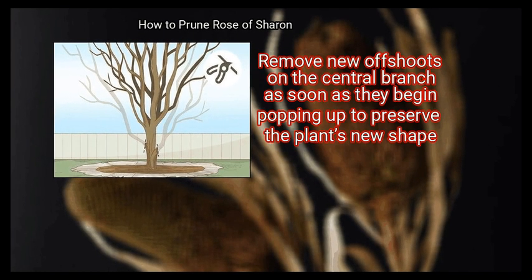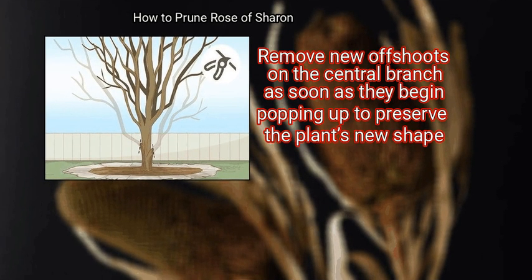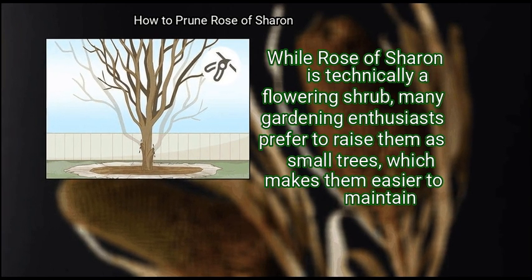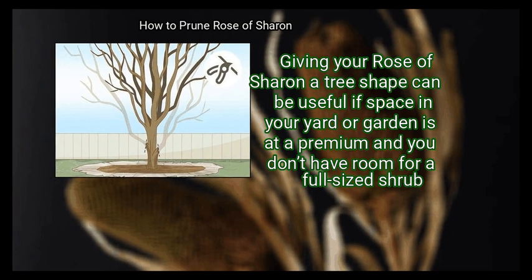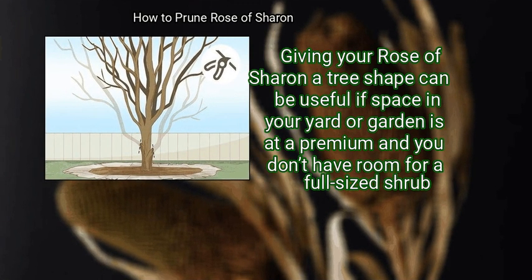Remove new offshoots on the central branch as soon as they begin popping up to preserve the plant's new shape. While Rose of Sharon is technically a flowering shrub, many gardening enthusiasts prefer to raise them as small trees, which makes them easier to maintain. Giving your Rose of Sharon a tree shape can be useful if space in your yard or garden is at a premium and you don't have room for a full-sized shrub.